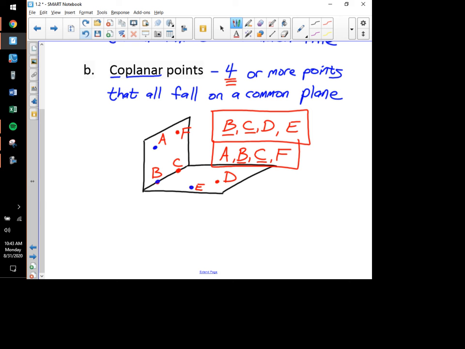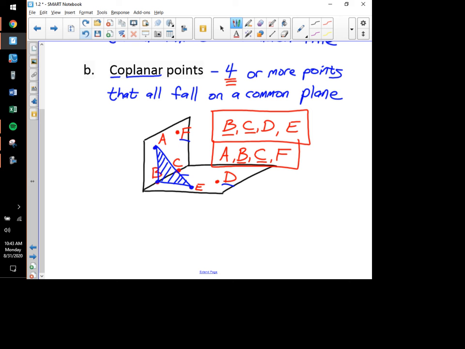The question for you guys simply is, can we draw a triangle that passes through all 3 of those points, using those as your vertices? And the answer to that is yes. Now you've just created a new and unique plane here that passes through those 3 points. But in the way that we have it drawn here, it looks like you can make a plane that contains A, B, and E, or I should say you definitely can make a plane that contains those. But it looks like that plane does not contain points F or C or D. It looks like all of those are a little bit behind that plane.